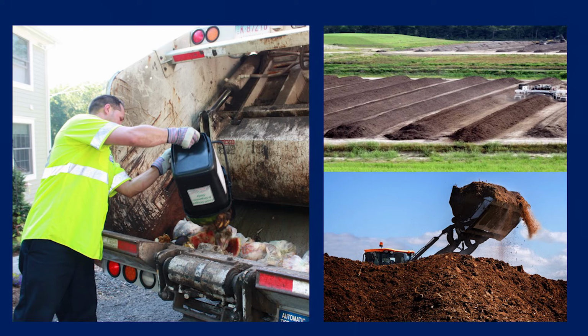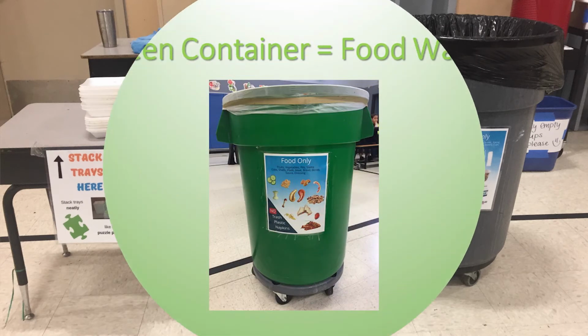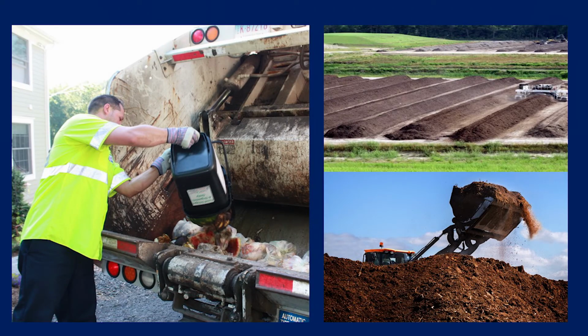In fact, your school is doing just that. The next time you are at lunch, look for a green container next to the gray trash can. This green container is where you will throw away your food waste after you are done eating. That food will then be picked up by a garbage truck and sent to a compost facility to be composted. It's as easy as taking out the garbage.